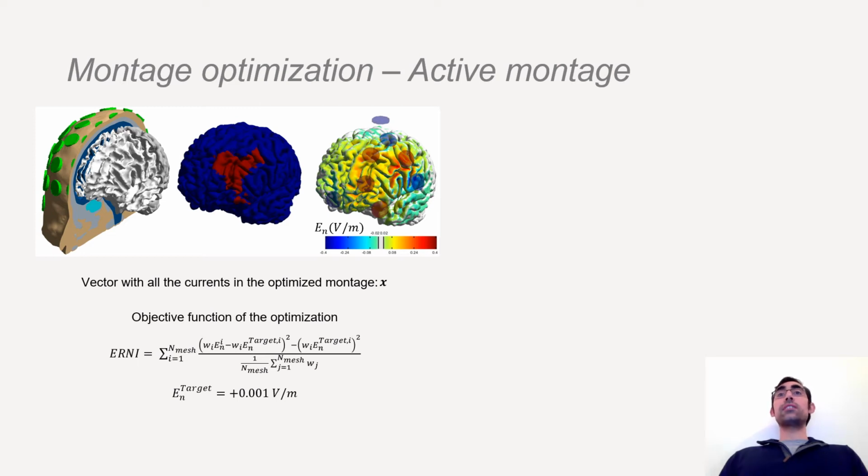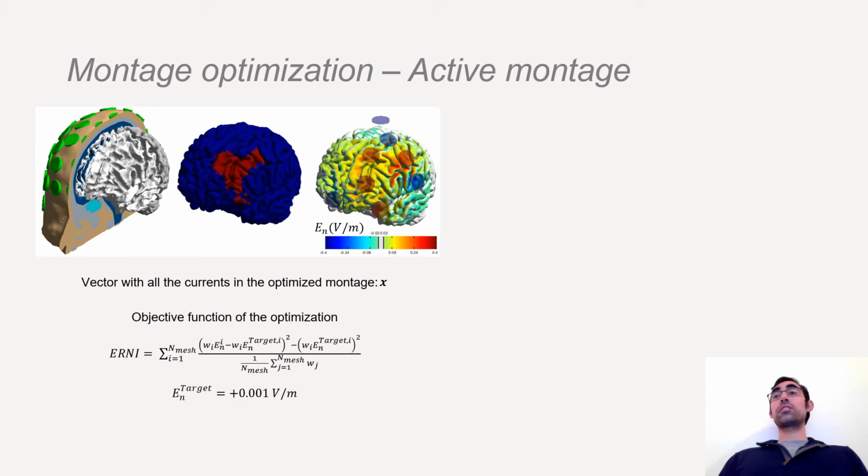So instead of that, what we'll do here is to run one optimization at a time, only considering that one of the electrodes in the active montage has a fixed current of 500 microamps. We'll call that electrode the itchy electrode because most likely the sensory feedback that the subject will have will be under that electrode.